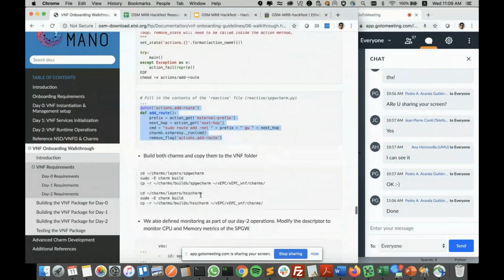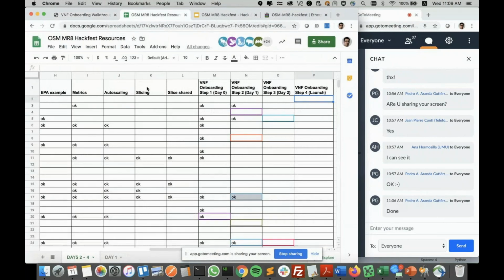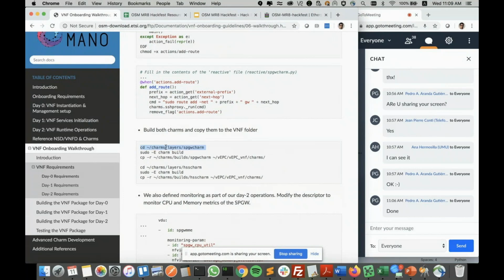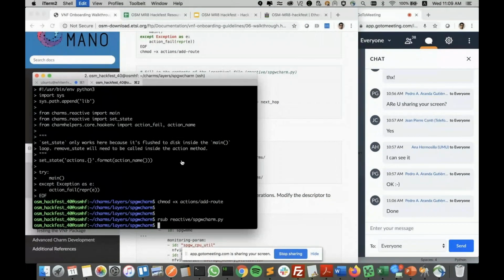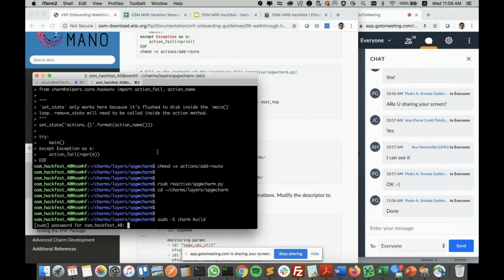After we are done with adding that primitive for day 2, we can build the charm. We can build both charms and copy them to the VNF folder. So for that, we get into the charm and build it. Usually, we just need charm build, but since this is a shared machine, I've seen some challenges with privileges. So I've seen that with sudo it works.